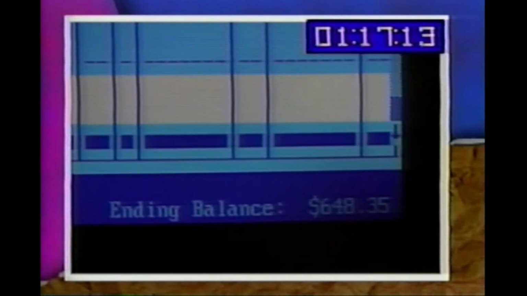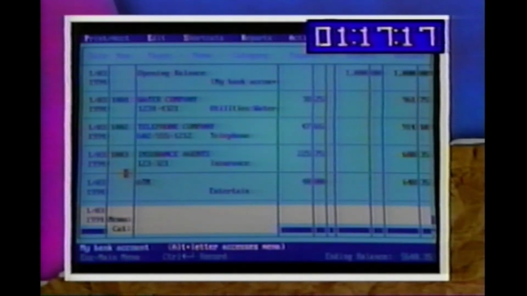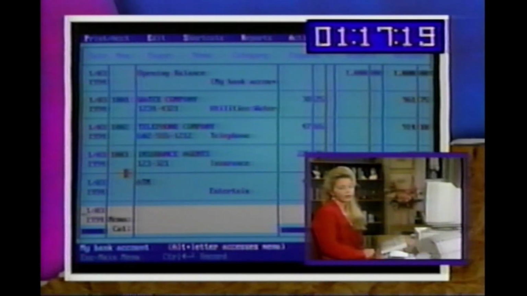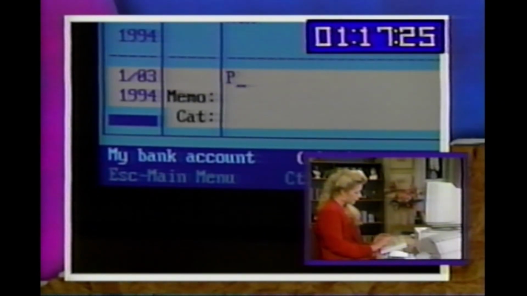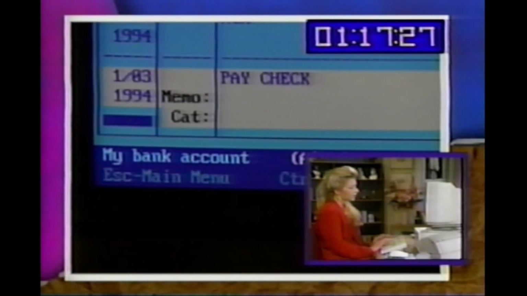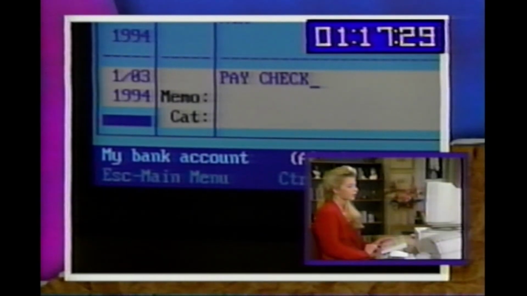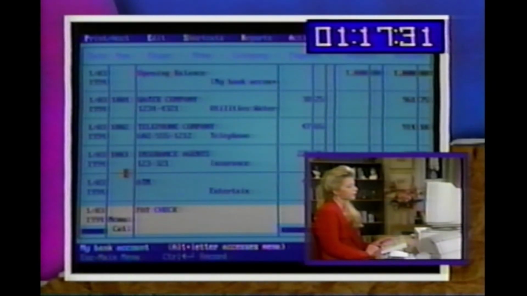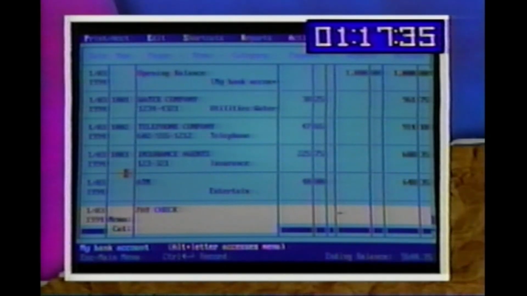Quicken keeps a running balance of how much money you have in your account, and you never even have to pick up a calculator. Let's say you made a deposit. You got a paycheck. Well, I'm going to tab over to the payee field, and I'm going to type in paycheck. Or I could type in where the money came from and then maybe the name of my employer. I'm going to tab over, not to payment and not to the clear column, over to deposit because it is a deposit. I'm putting money into my account.